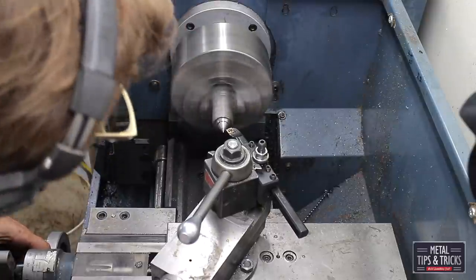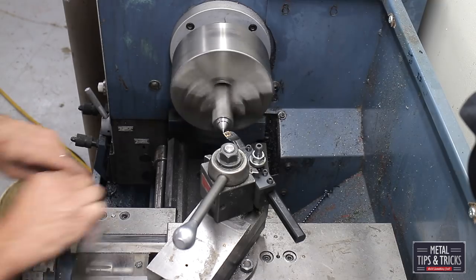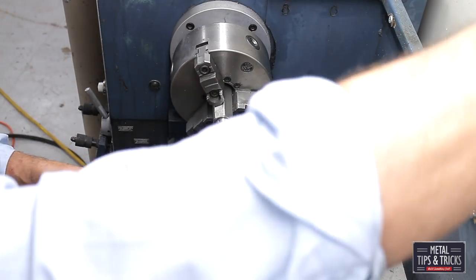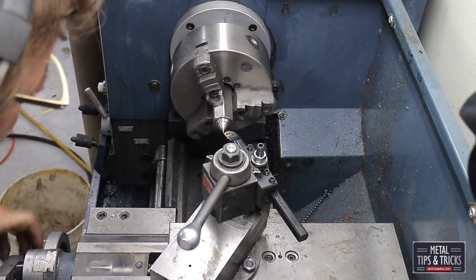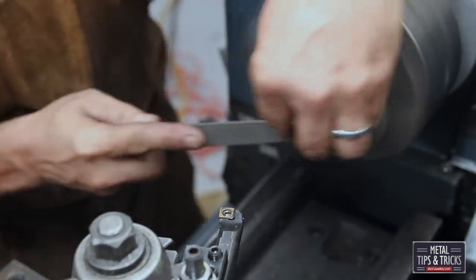Now I'm kind of a cowboy when I do certain things, especially like this. Cowboy is another word for shooting from the hip, working a little faster than I should. But I've learned from experience that there's times to be accurate and there's times to just get it done. And this is one of those, just get it done. So there's our drive system.